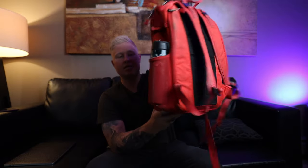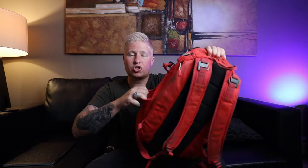On one side you have a mesh pocket for a water bottle. Here's my Nike water bottle — it's your standard sort of size, I think it's like 750 mil — and it goes in there, fits really nicely and really easy to get in and out. I've also noticed that the Peak Design travel tripod fits really well in here as well. Although it sits really flush with the bag, there is quite a bit of stretch in there, and they do give you this little hook strap to give some security.